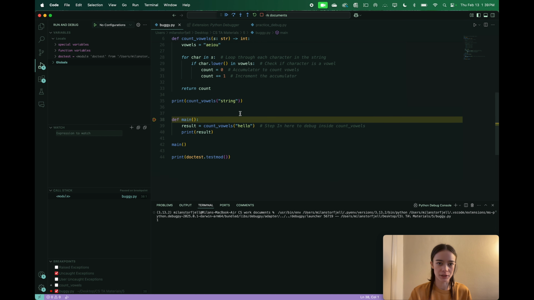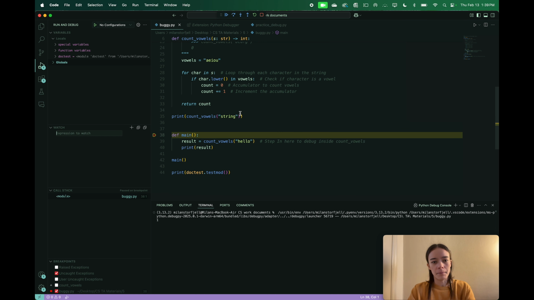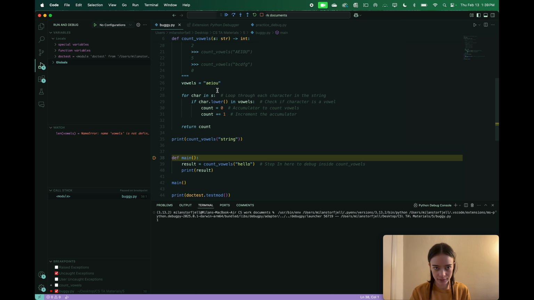So if I were to say length of vowels, because we are not currently in the function countVowels at this line 38, we're going to get a name error, and this is helpful to double check where you're at and whether or not Python is correctly storing your variables, or whether or not your code is incorrectly storing your variables.